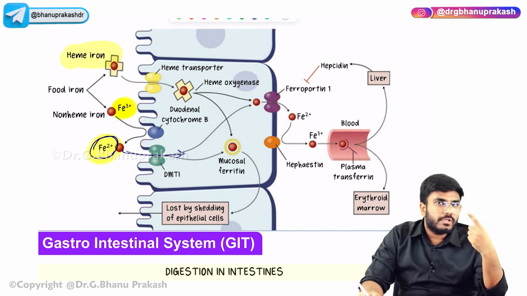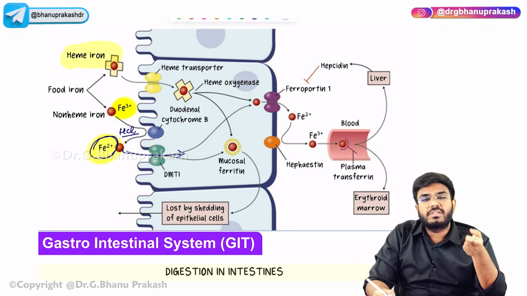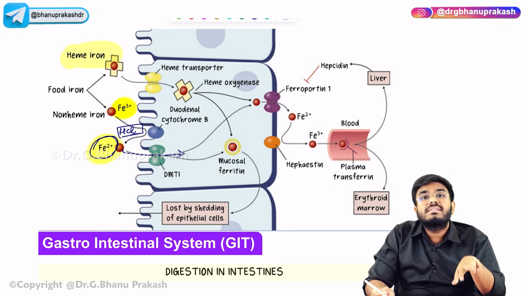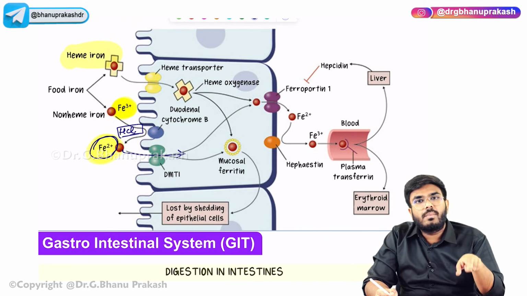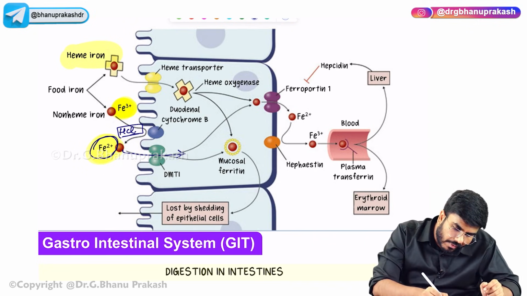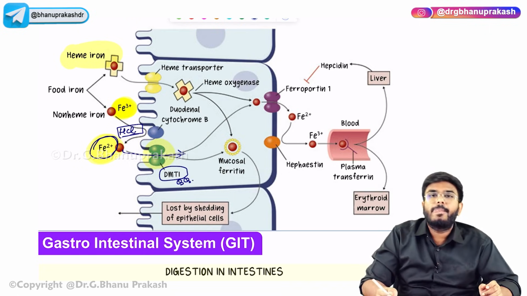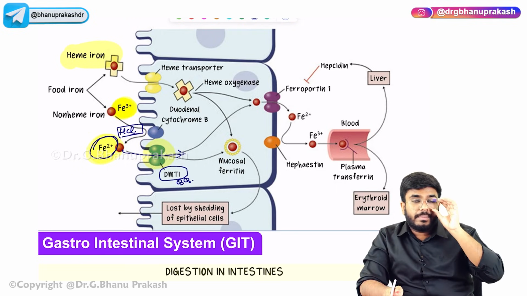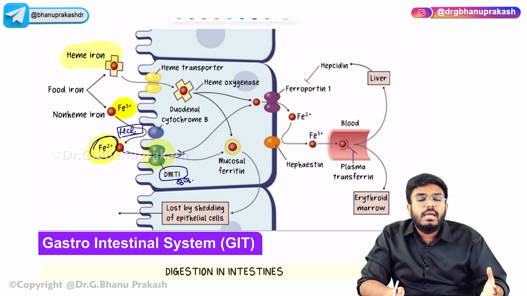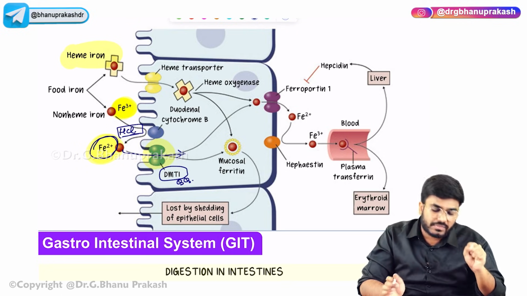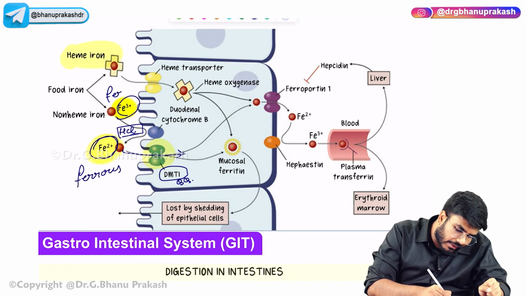But in your stomach, the Fe3+ will be converted into Fe2+ with the help of acid. The highly acidic substances are going to convert the Fe3+ form of iron to the Fe2+ form of iron, and Fe2+ will be absorbed with the help of divalent metal ion transporter 1, DMT1. So, there is a transporter called DMT1 which is present in the duodenal enterocytes, which helps in the absorption of the Fe2+ form of iron, which is called ferrous. The Fe3+ form of iron is called ferric.